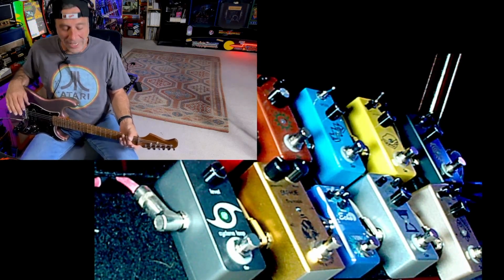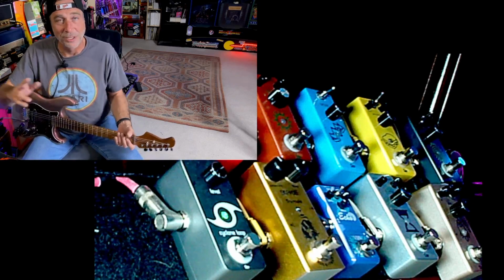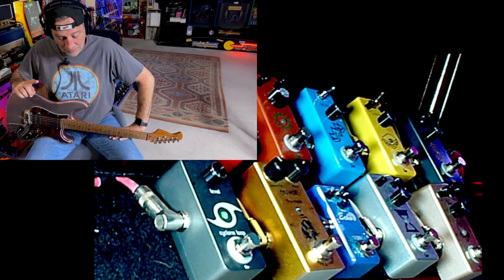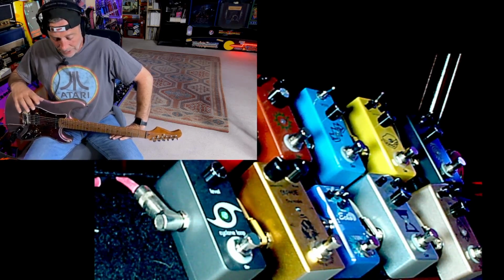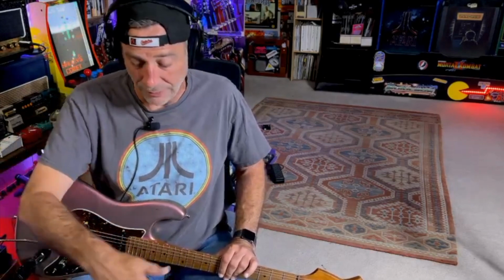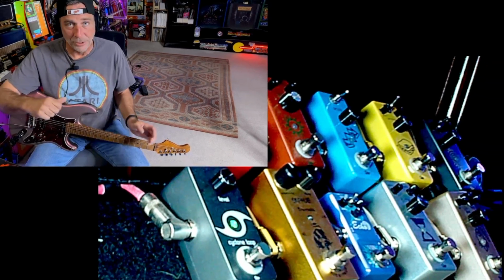I am not the best at looping on the fly. I have utmost admiration for people that can just sit there and take a simple little pedal like this and create music just instantly and quickly. I have to sit and think for a couple minutes, but the fun thing about having a mini looper like this is, if you have a little mini board like what I have here at my feet, you can just take it anywhere. You can pop it at the end of your signal chain, which is what I prefer, or you can even put it at the beginning of your signal chain and test tones. Get a couple of chords strummed and run it through your distortions and through your amps, and you've got a sample. You don't have to sit there and keep on playing. That's a great use for a small, simple looper that you can adjust the level on and just quickly record.